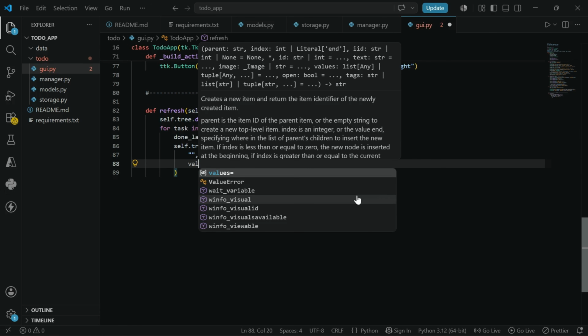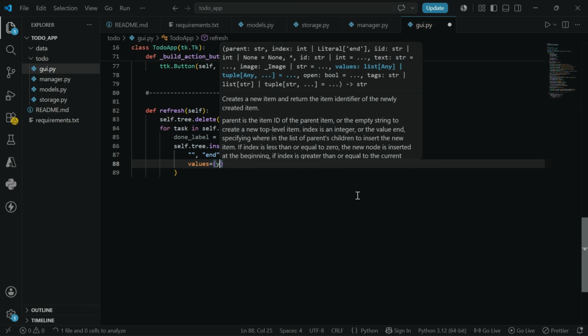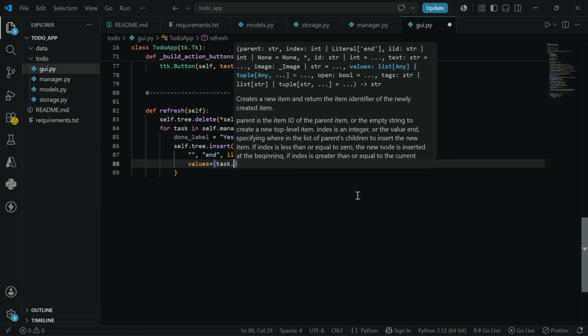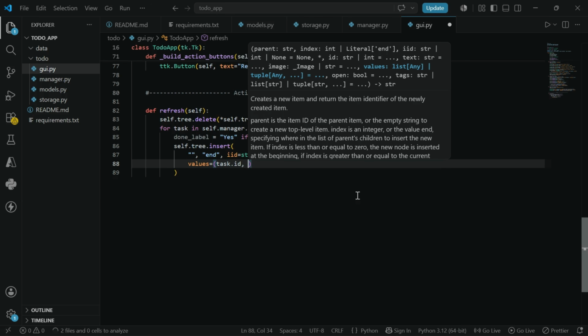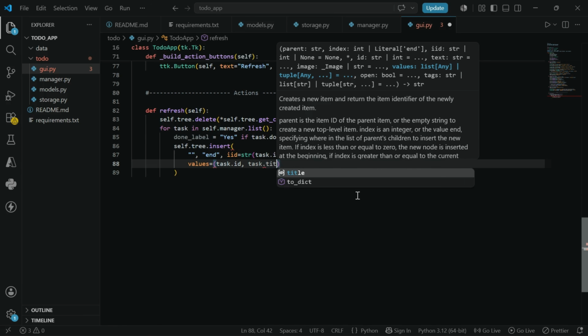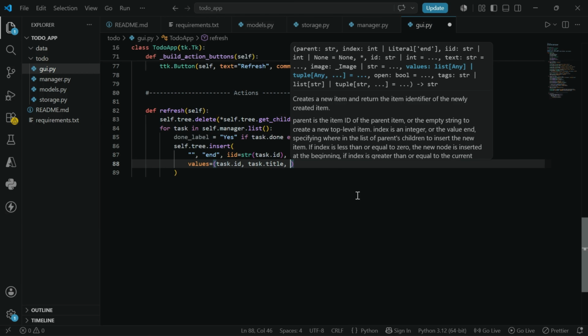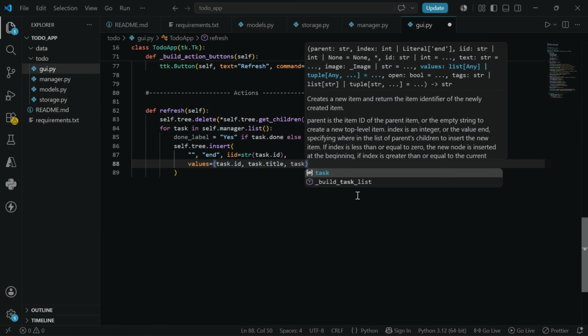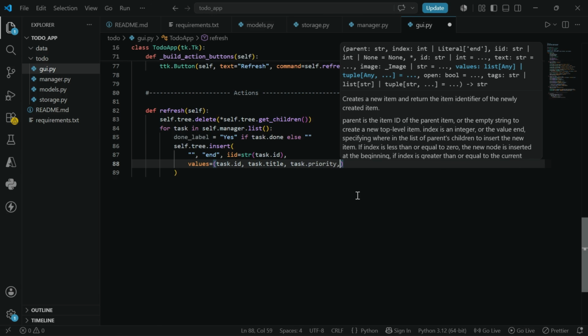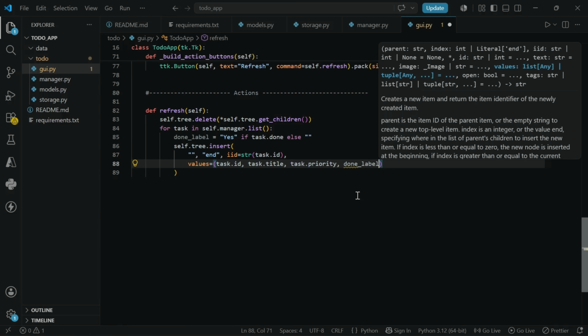Then we will be having some values: task.id, task.title, then task.priority, and then done_label.